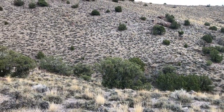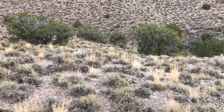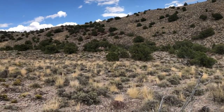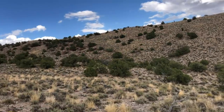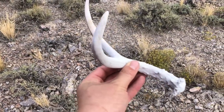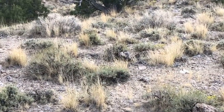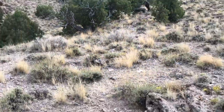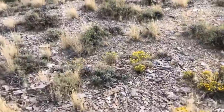All right. I have been on a very long, hot, dry spell. I went all the way up on the top, and I have just been finding all my sheds down low, so I was up on the top for a little bit and cut back down. I just picked up this cute little deuce, and then right there in front of me I see tines sticking up. Nice. Looks like a decent 4-point.